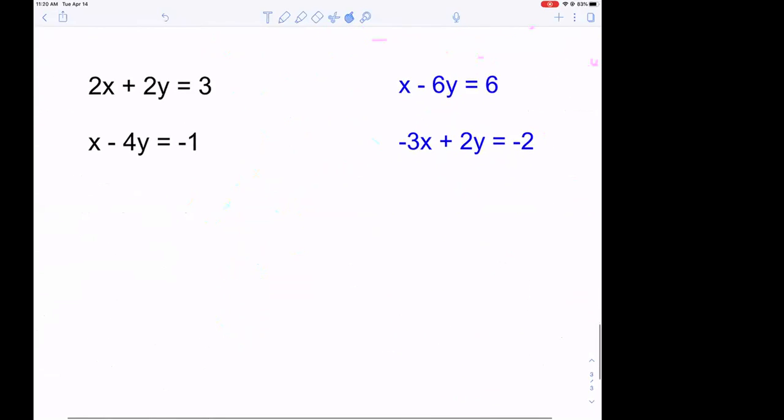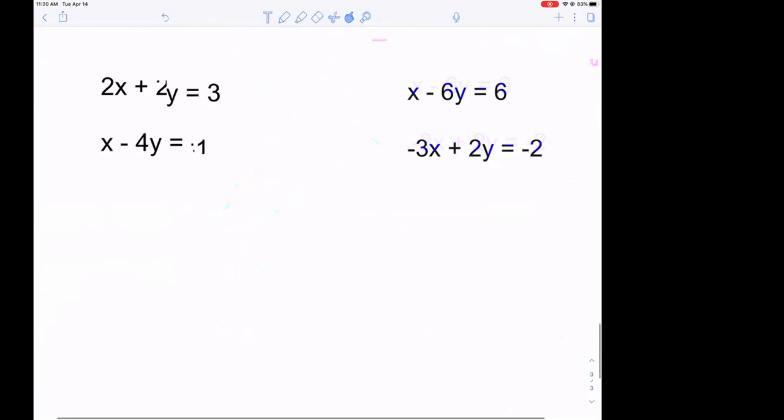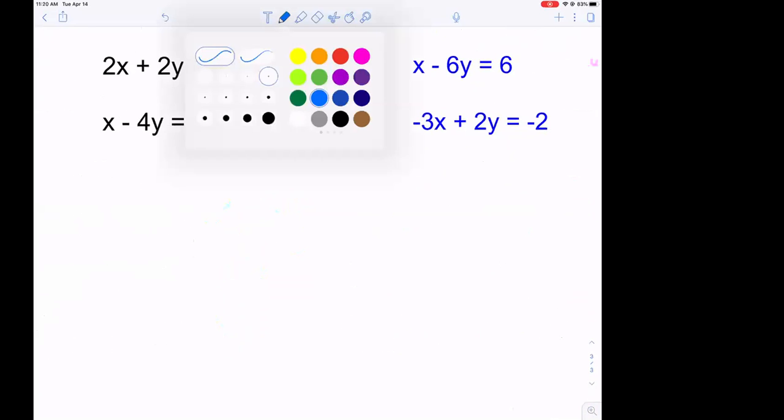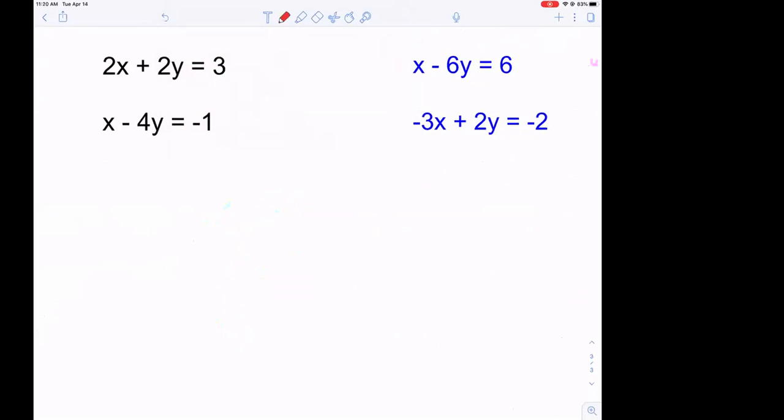Sweet. So I think what I did in the packet was I said, do both of these on your own and double check yourself. I'm just going to say, just so you guys don't have to sit on a video, we'll just do one more where you guys kind of guide me through it. And if you wanted to do the other one and double check yourself in your packet, good. But that's all you got to do for today. After we get out of this video, you are done with math, because tomorrow I give you an assignment on this stuff. So let's just do the one on the left in black here and go from there.